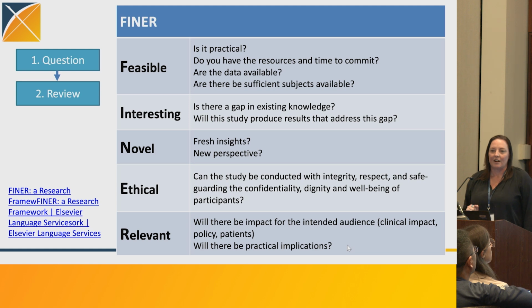I quite like this hierarchy framework, I suppose, to think about the research question itself, okay? Really think about whether that question is practical. So this is a finer criteria. So thinking about whether it's feasible. Is it practical? I've got a question, but can I answer it, okay? Do I have the resources and the time to commit? And Andrew talked about that a little bit as well. These network studies are a big investment in time, in effort, and you really have to think through, is this something that's going to be achievable?